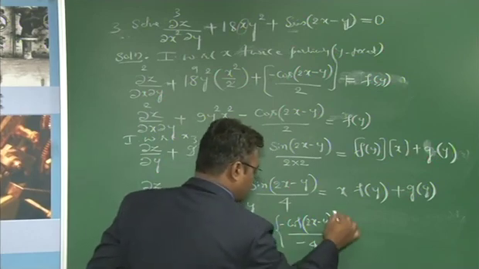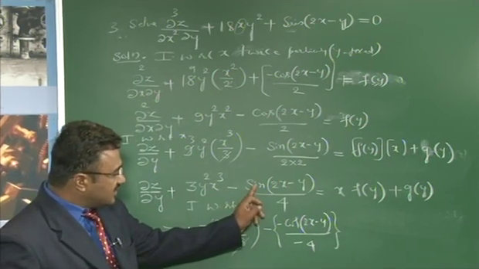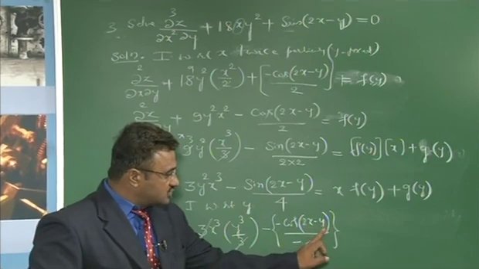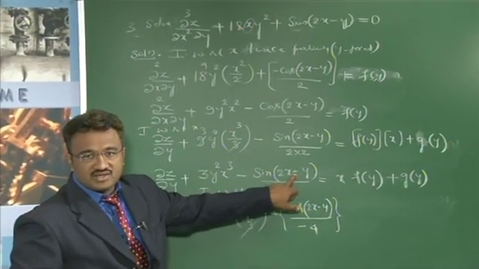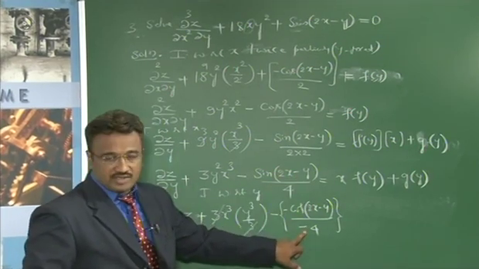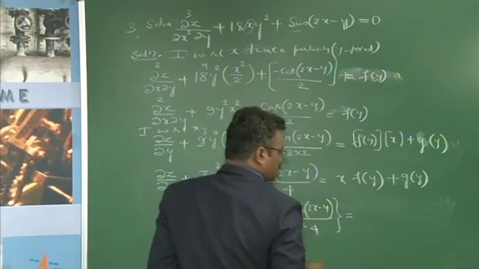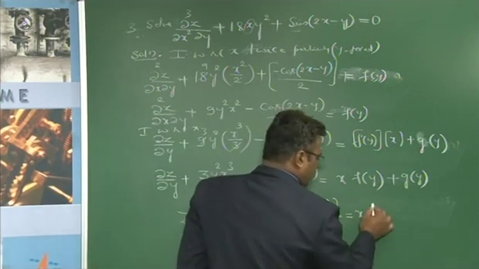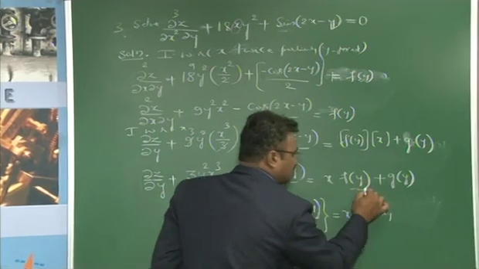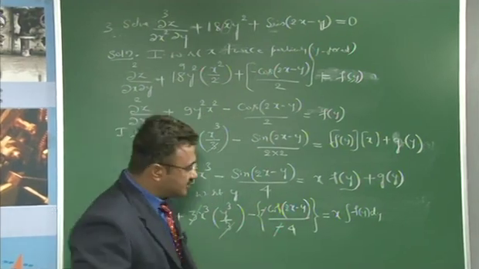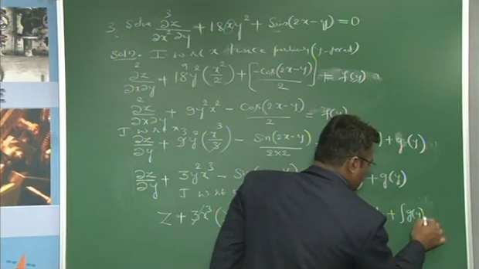This is an integration of sin(2x − y) with respect to y. The sine becomes the minus cos of (2x − y). After that, inside the term, the coefficient of y is minus 1 now. After integration, it comes here now, denominator. Now, cancellation of these two negatives, should be equal to, x is a constant. Now, integration of f(y) with respect to y. Now, it is a function of y now. I have to integrate this one with respect to y, then plus again integration of g(y) with respect to y.